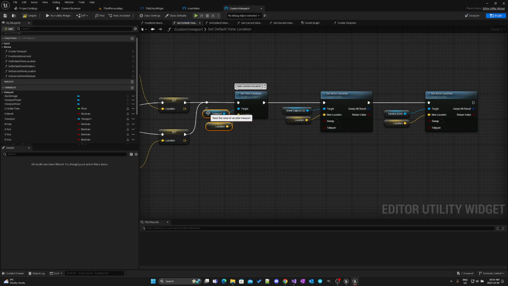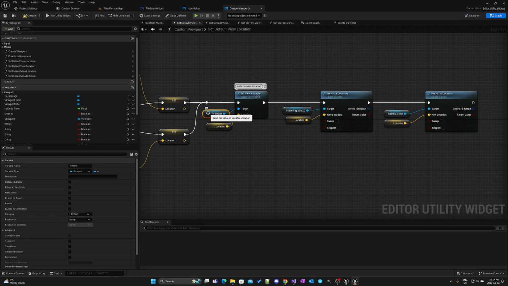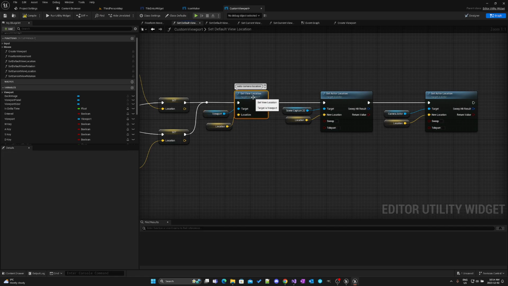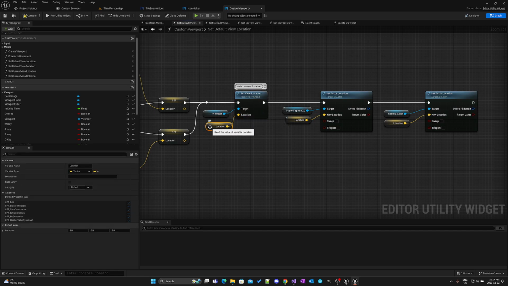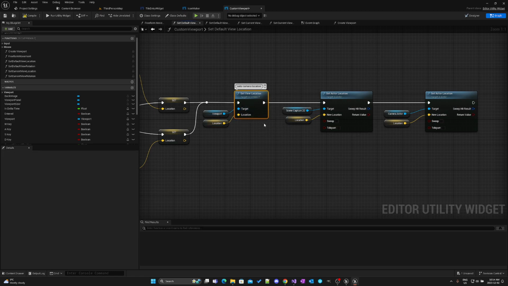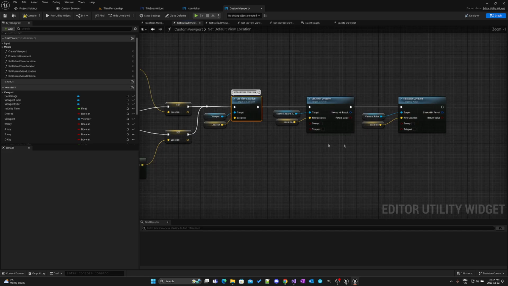So first off, grab your viewport and we want to set the view location. Remember, that's kind of the viewport, the camera location view. And we can then set our location to that, whichever way it was. So that's going to get us looking at where we think we're looking from.